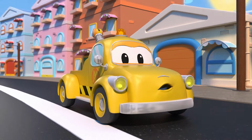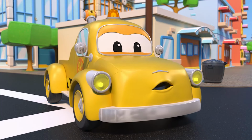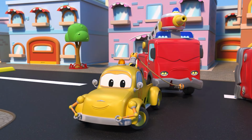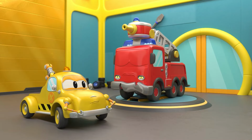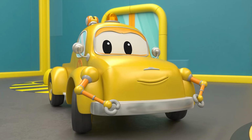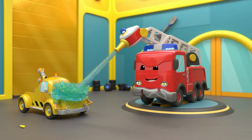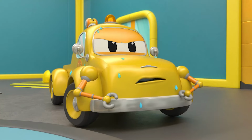Hey, Tom, there's been an accident. Can you tell which one is the real fire truck? Great. Let's repair him in your garage. He's still unconscious. His bumper is broken. You want to fix it? Oh, no. You picked the evil twin. Let's get the real fire truck.